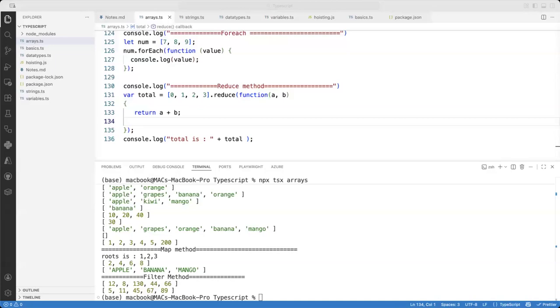Here you are providing two parameters, A comma B, and returning A plus B.